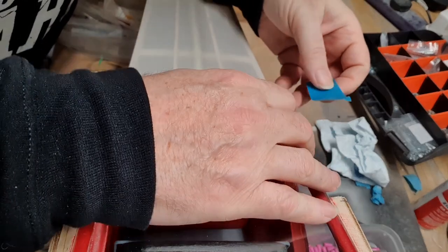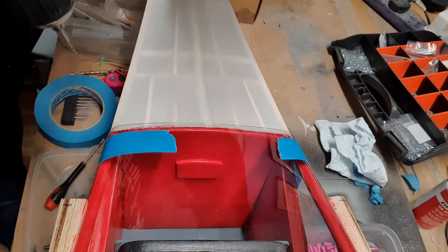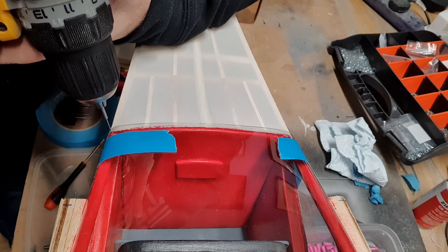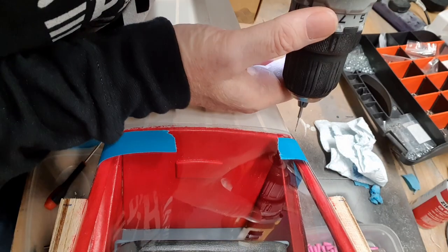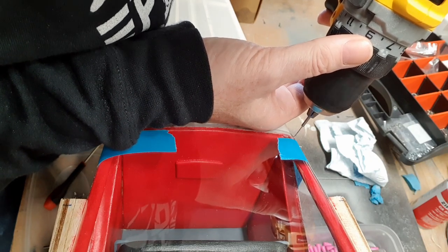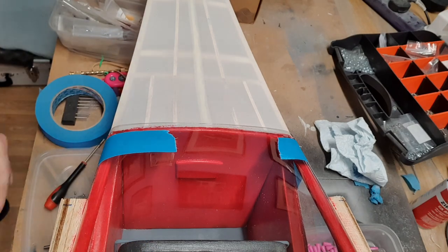Just want to hold it still and keep it in position. And I'll do this next bit. It's not pulled down amazingly at the back, but it's pulled down enough for me. That'll do. I'm going to have to go at an angle first. There's one of them. Gradually go up in size on the drill.